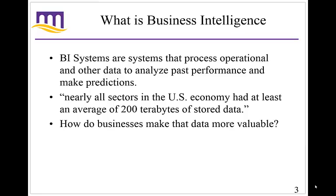So why is that significant? Well, for one, as late as 1999, it was estimated that was Walmart's. So Walmart, one of the biggest retailers, has one of the biggest data warehouses out there, so they store probably some of the most information of anyone. They only had 200 terabytes in 1999. So 10 years later, it wasn't just one of the biggest companies that had 200 terabytes. Now virtually all companies have 200 terabytes of stored data. I mean, think about the explosion in the amount of data that's being stored. So there's tons and tons of data.